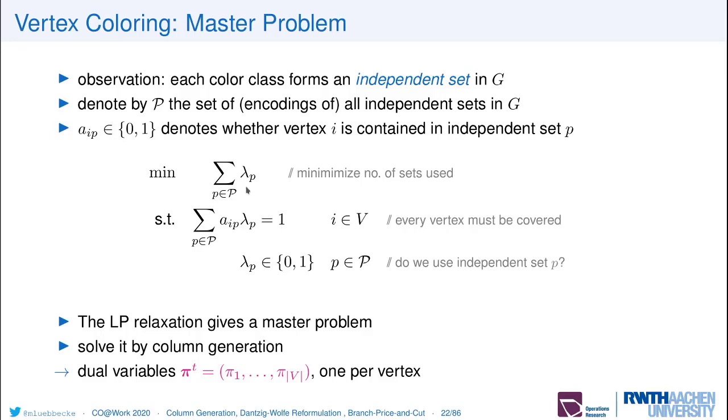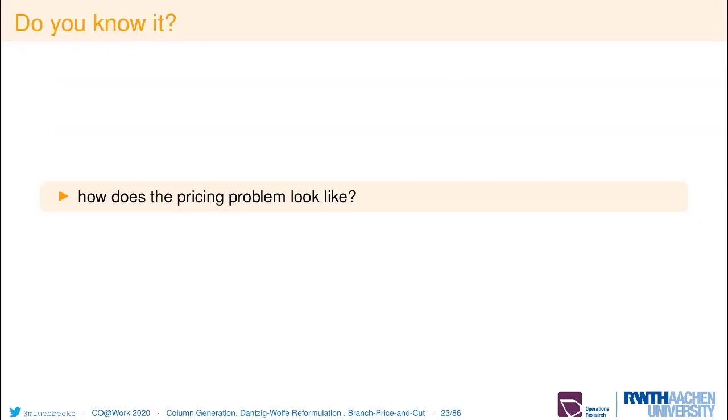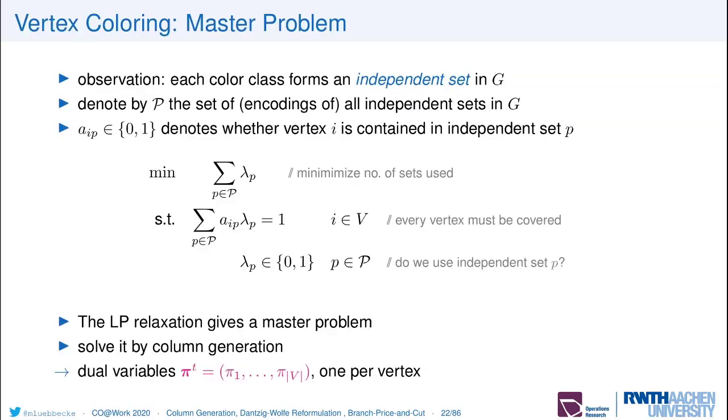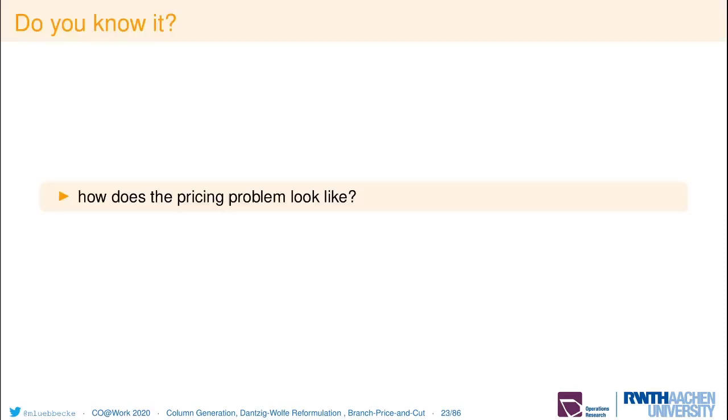Okay, how to even only solve the LP relaxation of this, what we call the master problem. Because of the many variables, we solve it by column generation. Okay, solve that LP, which would give me, as we've learned, also the dual variables, one per constraint here, and I have a constraint per vertex, so I have a dual variable, one per vertex. Okay, so this is if I solve the restricted master problem to optimality. Let's say I'm starting with a small set of independent sets which are sufficient for an initial solution.